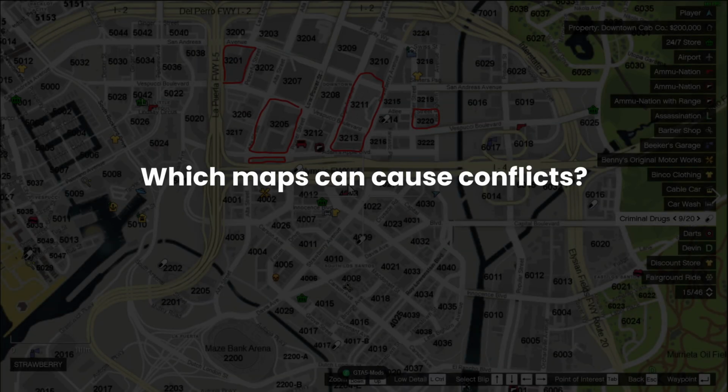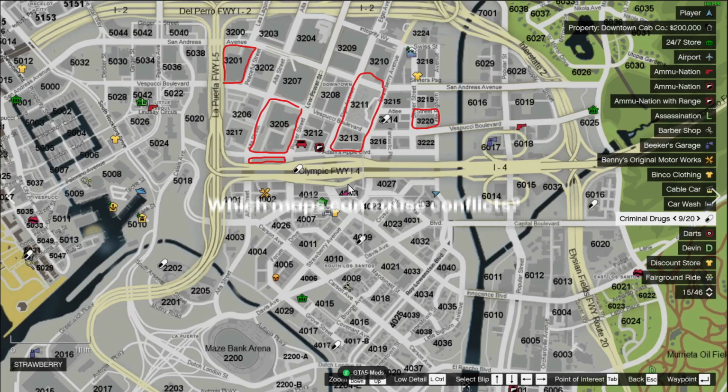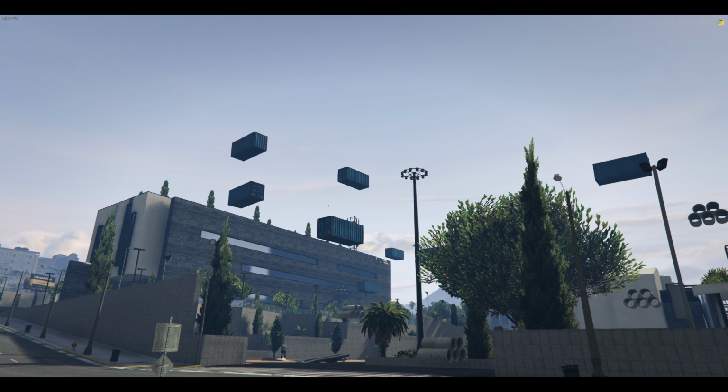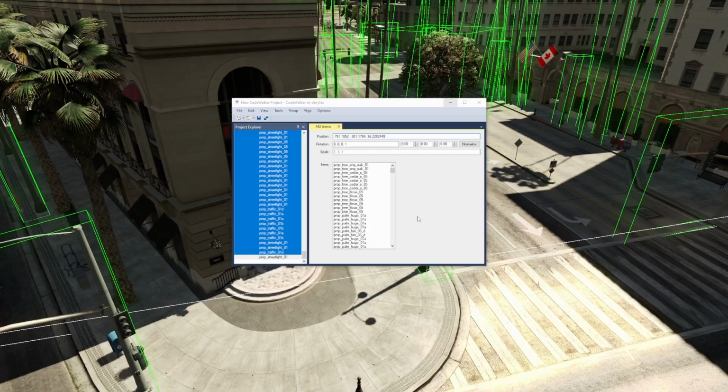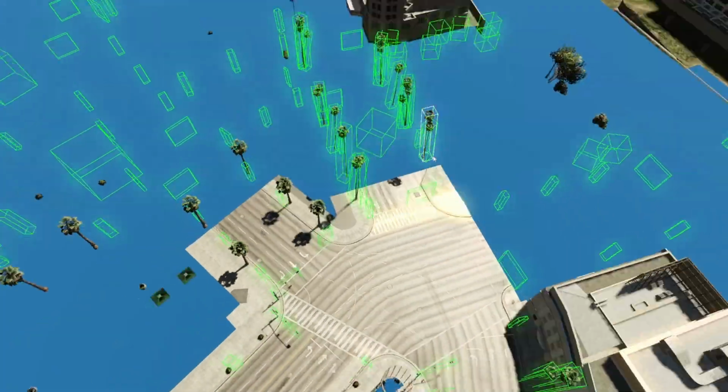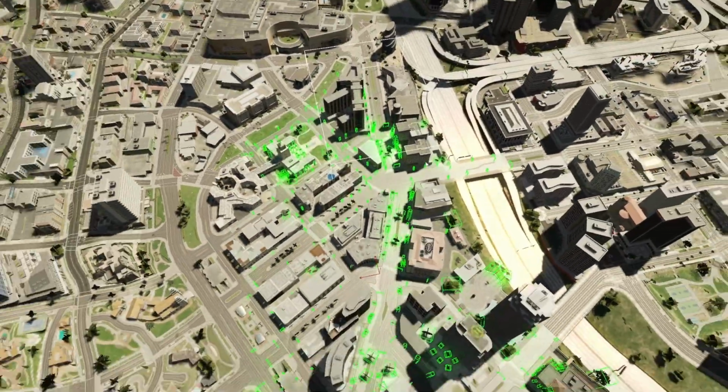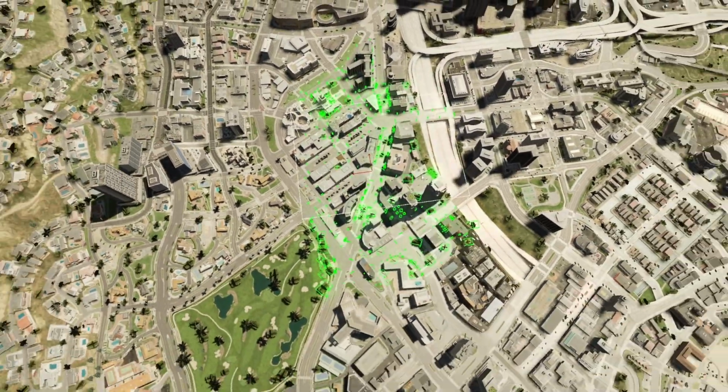Conflicts mostly occur on maps that are close to each other and on the maps that you last uploaded to your server. In-team development sell maps on which a conflict can happen, but that does not mean that our map has bugs or it doesn't work well. For example, now we will take only one prop on the map, move it, and we will show you through the CodeWalker software which region of the map can be affected only by moving one prop on the map.